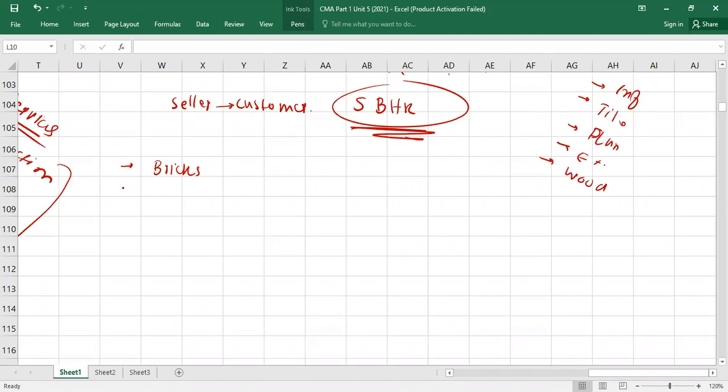Understood? Okay, then I hired the labor and I took 1 month and the infrastructure is completed. Can I say my performance obligation is satisfied? No, still not. Again, it took 1 more month. I did the flooring work. Can I say my performance obligation is satisfied? No. Again, I took 1 additional month and I did the electrical work and plumbing work. Can I say my performance obligation is satisfied? No, because I still need to do which work? Wood work also. Once all things are done.